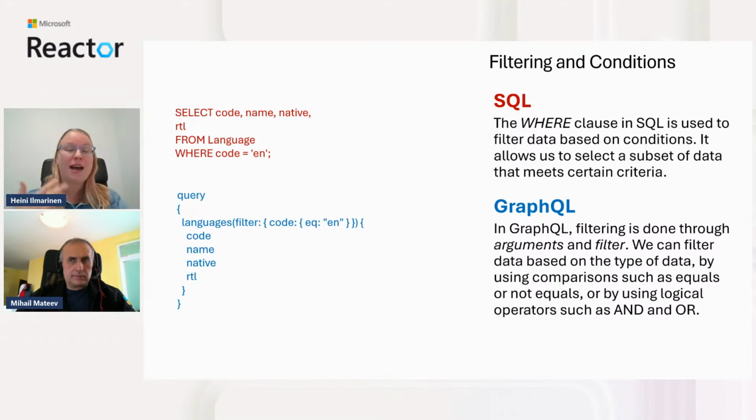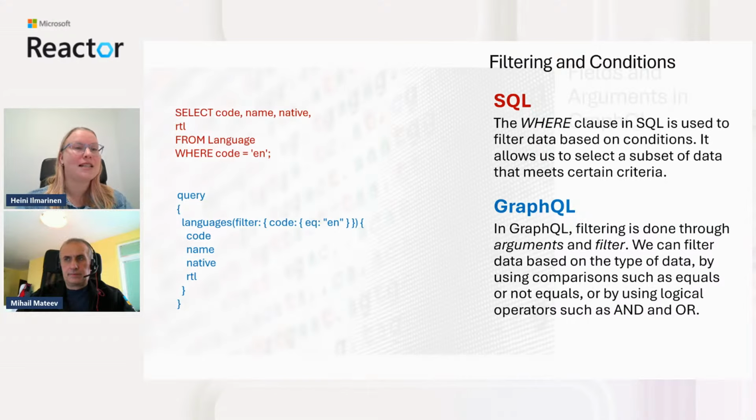So likewise on the GraphQL side, we can specify very clearly what we need of the data using the different specifications that we have available. Again, if you're coming from the SQL world, it might take a little bit of time to figure out what is the correct syntax, which order do I put things. But in essence, there are very similar structures in place that you can use.